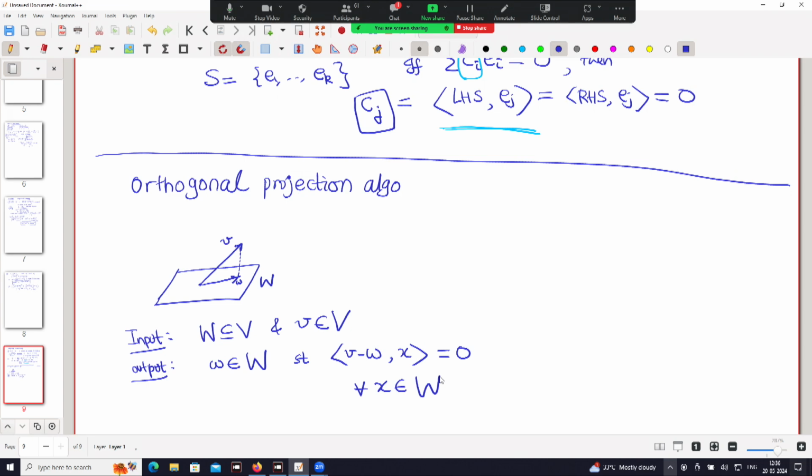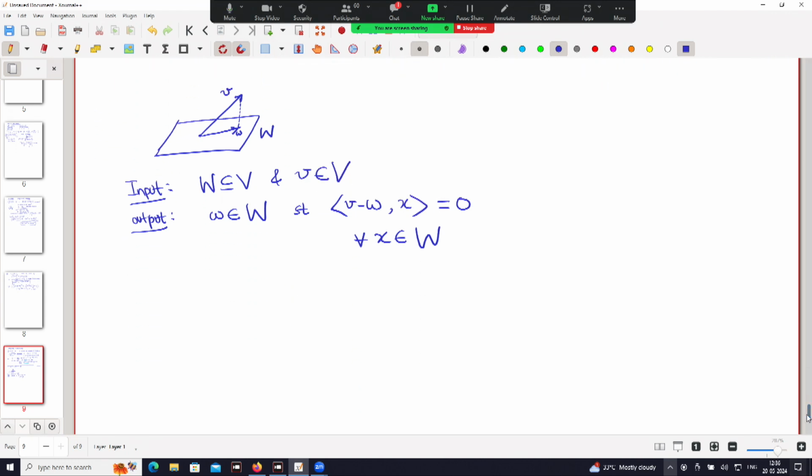Right. So, this is what the orthogonal projection algorithm asks for. I give you a subspace, I give you a vector as input, the output you should give me is the point w in W with the property that the difference, the V minus w bit, is normal to this subspace, right, it is perpendicular to every vector of the subspace. So, that is what we want to do. Okay. So, let us solve this problem. This w that we have is called the orthogonal projection of V onto the subspace W. So, how do we do this algorithm? How do we solve this problem? Any suggestions on how we could do this?